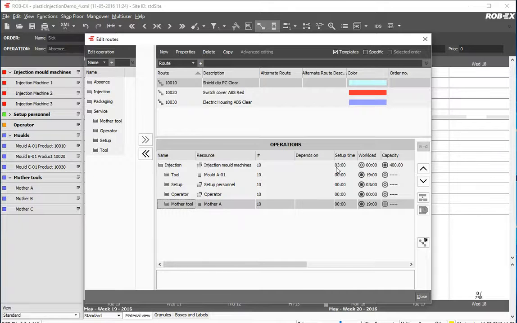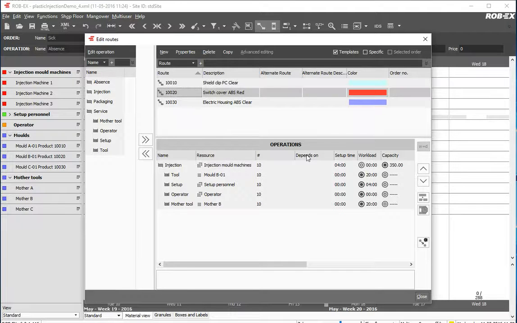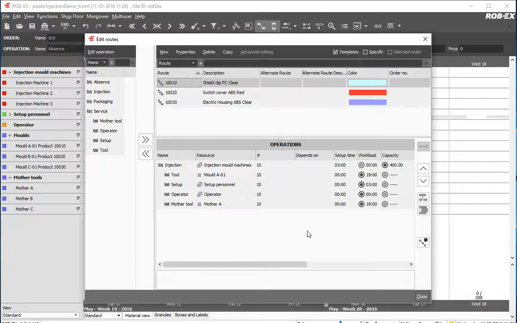And then on the primary operation, this is where I specify setup time of 3 hours in this case, and I'm also modeling a runtime of 400 pieces per hour. In addition there are a lot of other fields that you can set on the operations, like cavity or a lot of other stuff that we also support. So I've created these 3 different items here. You can see the setup time and the runtime is different for each of these routings.